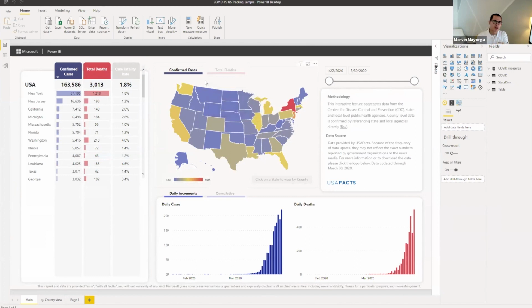Now, I think I heard somewhere, Felipe, that this is actually not production yet. Can you tell us a little bit about that? I heard the term preview visualization. Yeah, so because it's a preview, it's just like it's in beta. So you can enable it and use it in your reports, but it's still in development. Microsoft is still developing it, but we can enable that in the preview option in Power BI Desktop.